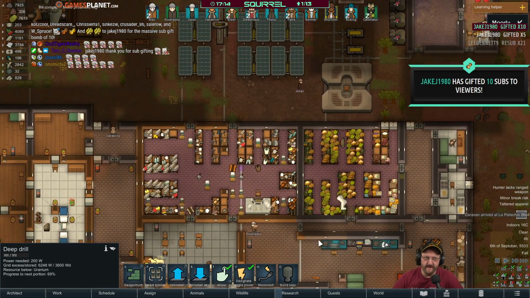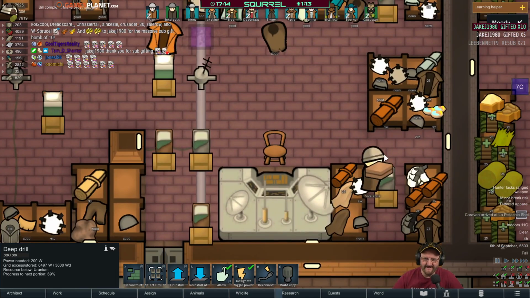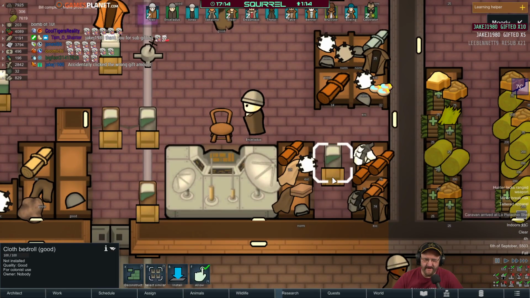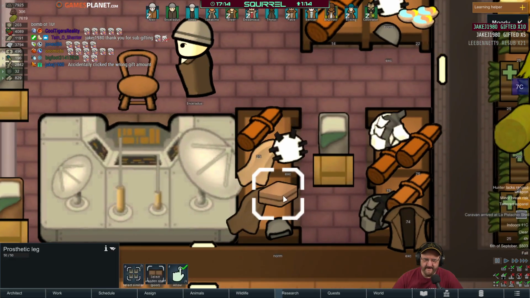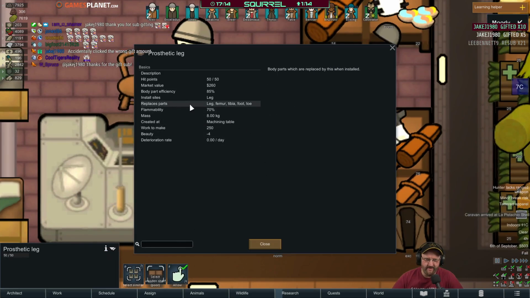Build complete, make prosthetic leg. There it is. It's in a box. It's in a box. That's not it. Where is it? Oh, there it is. Prosthetic leg. Made at the machining table. Replaces leg, femur, tibia, foot and toe. 70% flammability.